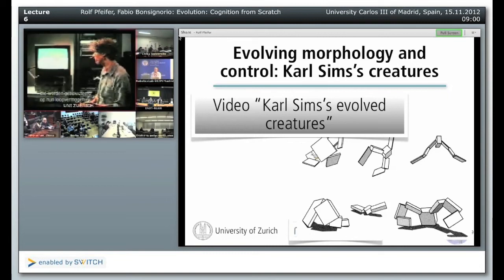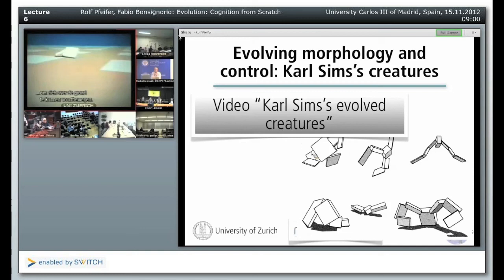And some very simple strategies came up which could still propel the creatures across the ground. Some with counterweights that just swung, and others with two leg-like appendages that can flip over each other. Here's one that has kind of a rowing strategy, and he can go quite quickly along the ground. This is a relative of that creature that has a slight variation in his gait. Every stroke he does a somersault and then continues along. There was no selection against dizziness for these creatures, so that was a perfectly good solution.